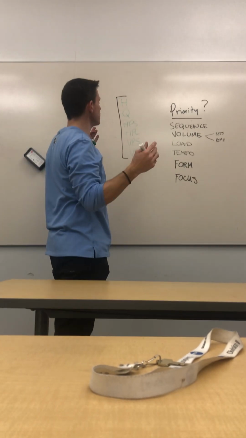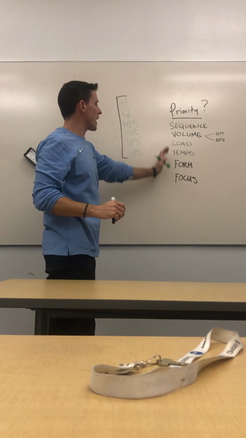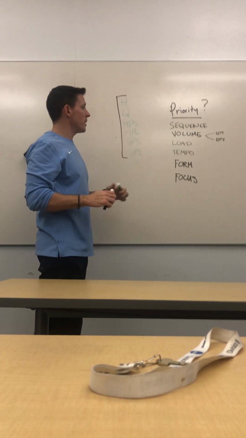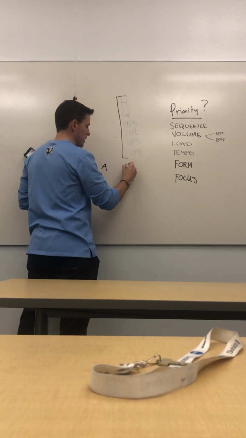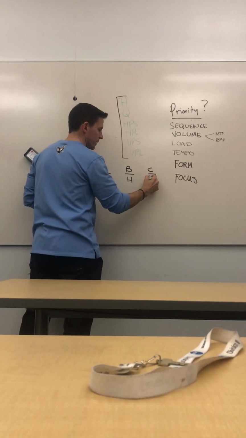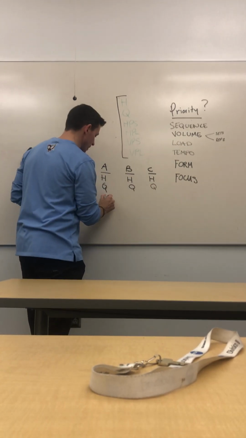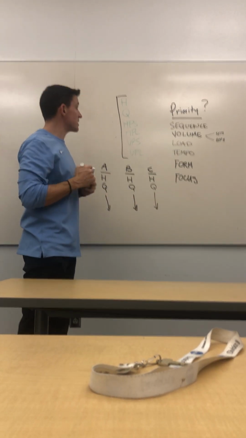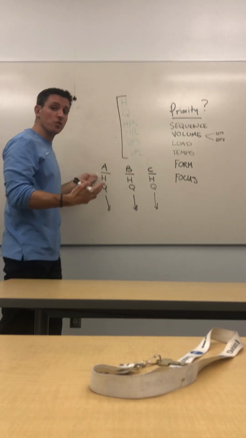All right, so regardless of the phase we're in, let's pretend we don't know what phase we're in. These are some of the biggest things we can look at to reflect priority. So if priority is hip, I can prioritize hip by sequence. What does that mean? Let's say I have an A, a B, and a C day. I can have my first movement be hip dominant on all 3 days, right? It could be first in the workout, then I could have a quad dominant movement, and I could follow my own protocols from above all the way down. So every day could look like that. That's not wrong. You have reflected hip dominance by sequence, by putting your hip dominant movement or movements first.